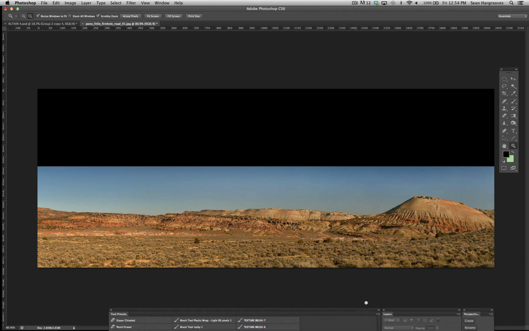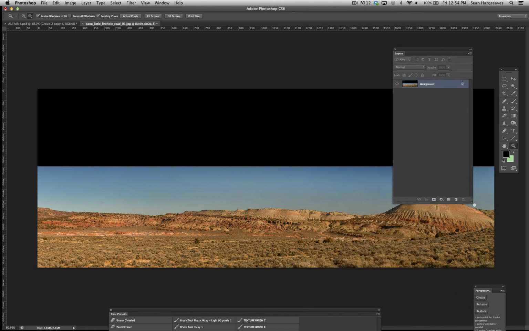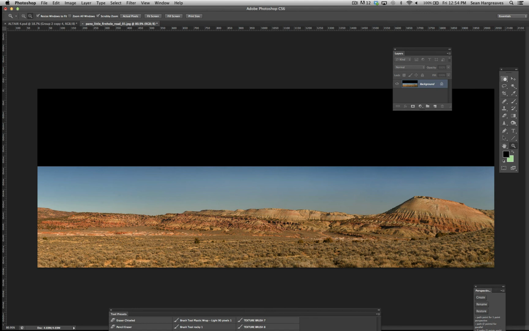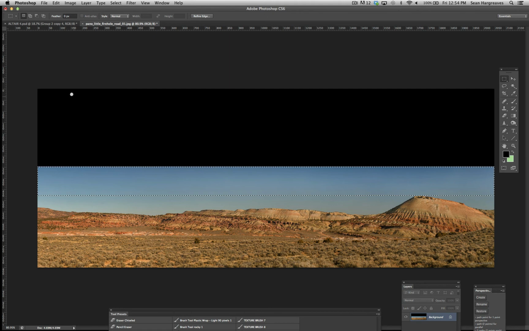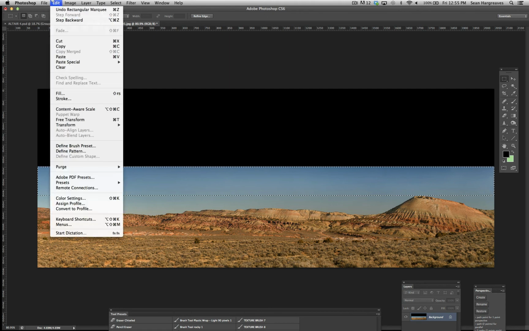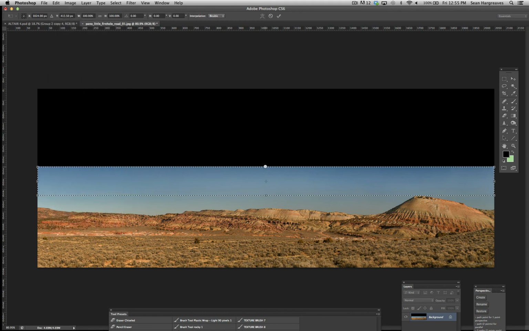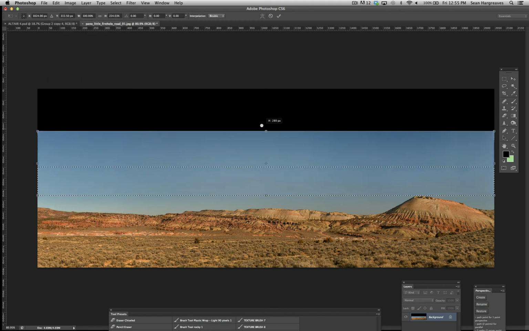So what I do now is I'll get my rectangular marquee tool, and I'll just go in here like this. You want to get as much as possible, and then I'll go into Edit, Transform, Scale, and just grab the top center handle here, pull up.